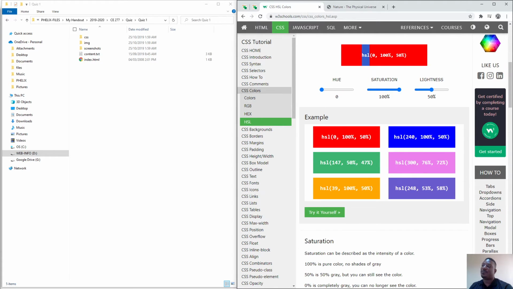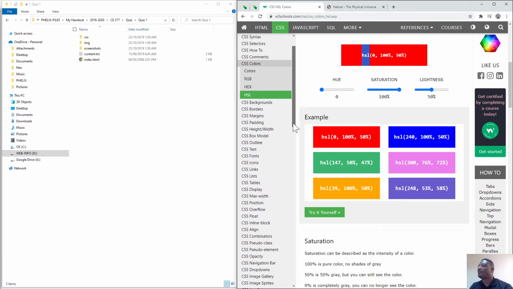I would want you to briefly go through it and find your way around that. We've been using the hexadecimal color numbers so far, but this time round you can also have a feel of how hue saturation lightness works.